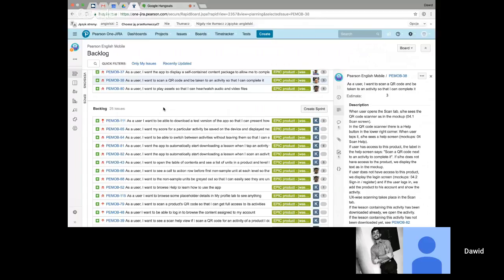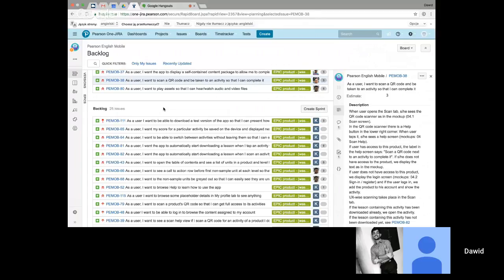For this QR scanner story, we can cover whether the QR code is a valid one or not, and what else do you want me to cover? To open an activity, whatever activity. So we would need to be able to validate the QR code, and then open the activity, whatever activity you want.